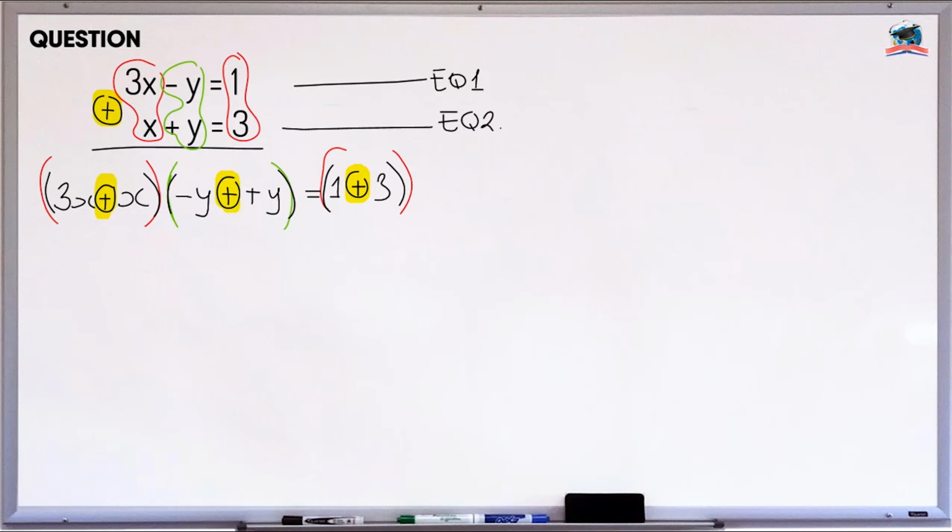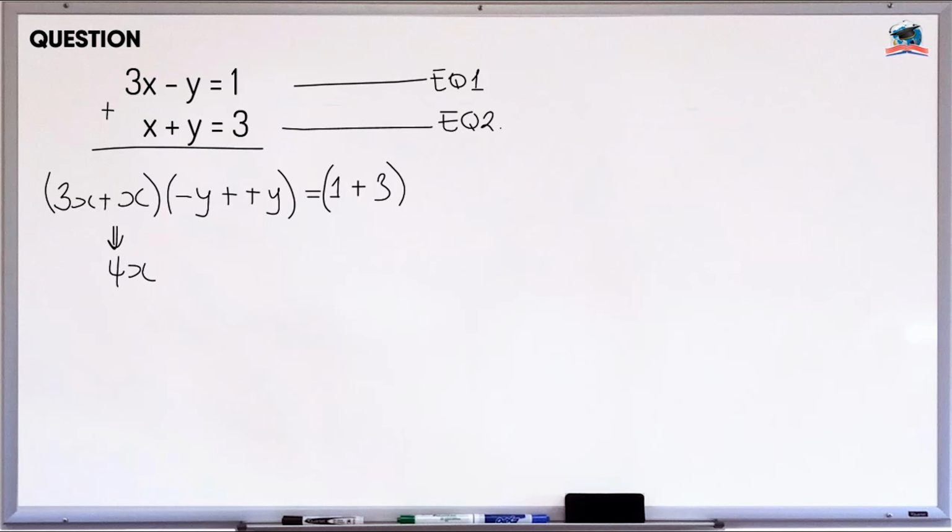Now let's rub off and see what we have. Let's rub this one off. We have the addition sign there. Now this one goes off, and off. Beautiful. Now let's see what happens. Here, 3x plus x, we get 4x. And here, minus y plus y. And here we have 1 plus 3, that's a 4. We can observe that minus y plus y is going to give us 0.